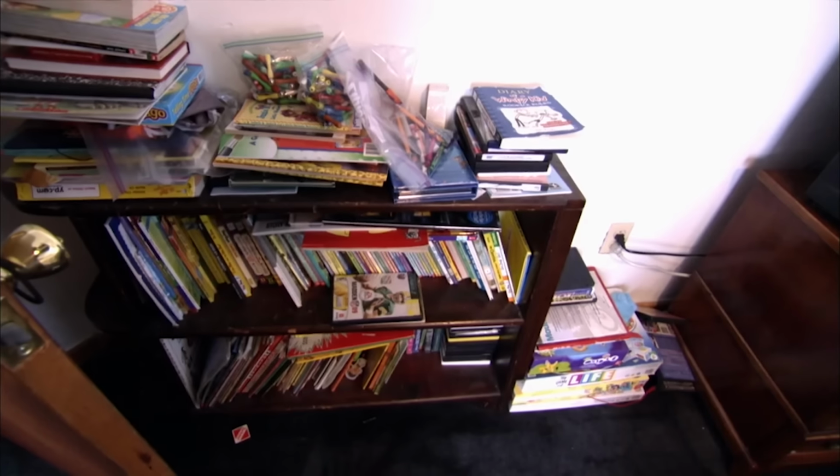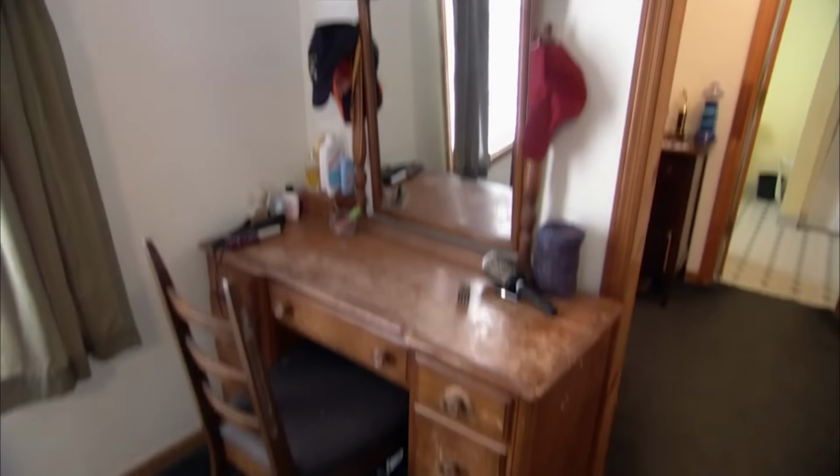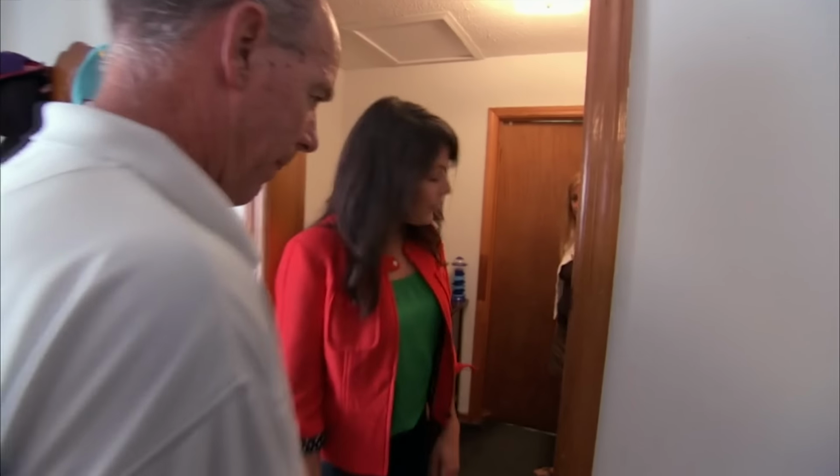As you said, it's really big, but at the same time, it's cluttered. With the four kids, we don't have much storage, so we put everything in here to keep it. It definitely, again, just looks a bit on the tired side. It's our house, so it's perfect, but in other people's eyes, it needs a lot of work. That makeup table looks like it's seen some action. Oh, definitely. This was his grandmother's. Oh, so there's a dressing area in there. Women love a good dressing area.